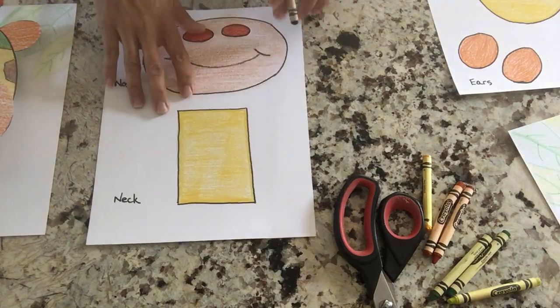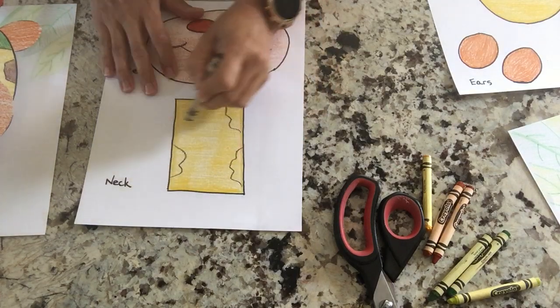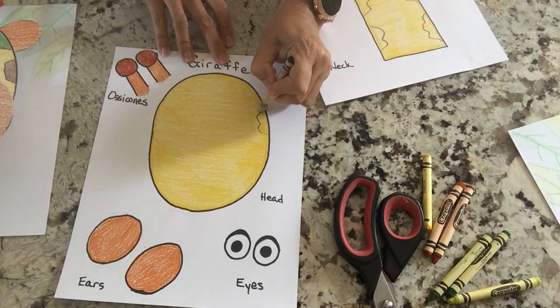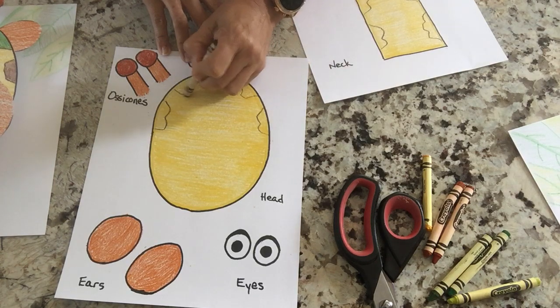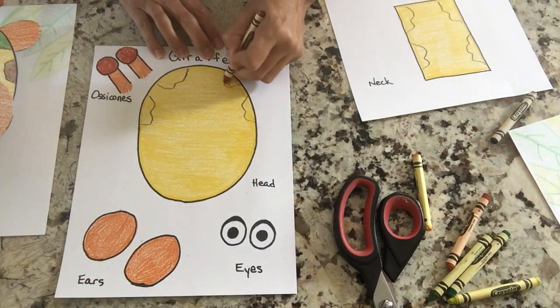So after you color first, take a black crayon or marker, whatever you're using, and just make a couple spots. And you're going to do the same on the top of the head. So I did about 4. And then we'll just color those in brown on this one. The other one I did purple, red, green. So you color your giraffe however you want it.